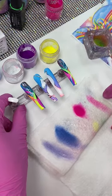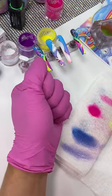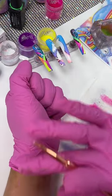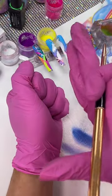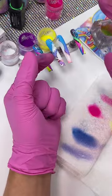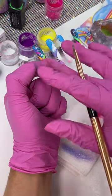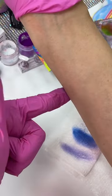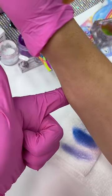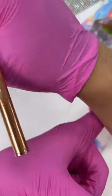What else? Interlock is also another trick for line work. Interlock is when your left hand, if you're right-handed, has to be a dead grip like this. It doesn't move anywhere. Death grip. It's for you to grab your client's hand, and that doesn't move at all. Now your right hand, this forearm right here, can lean against the table, because then you can move your wrist freely. That is the second interlock.